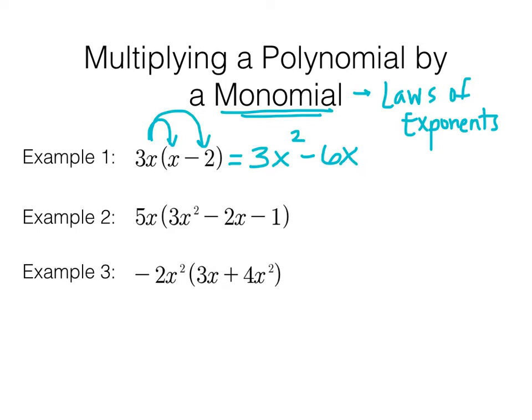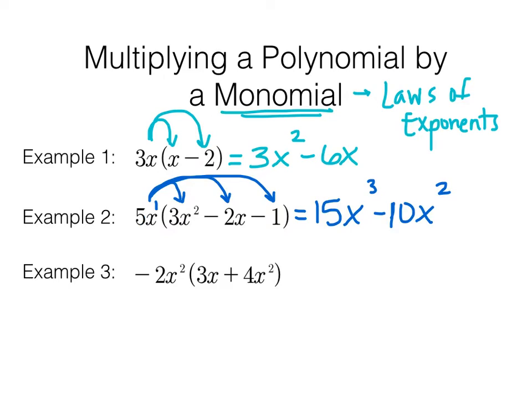Okay, so then next we move on to 5x times the quantity 3x squared minus 2x minus 1. So again, you're thinking about your monomial rules all the way through here. And notice that if it's 1 term times 3 terms, we do get 3 terms coming out. So 5x times 3x squared. 5 times 3 is 15. X times x squared. Again, as we learned, we're adding the exponents together, or I just think it out. X times x squared would be x times x times x, or x cubed. 5x times minus 2x would be minus 10, and then x times x, x squared. 5x times minus 1 is minus 5x.